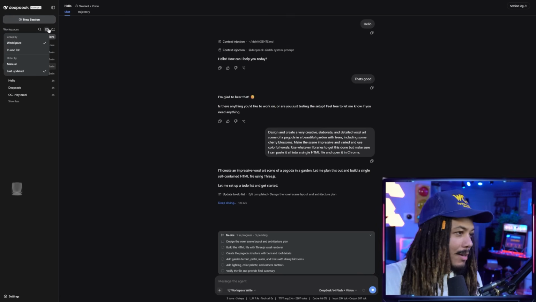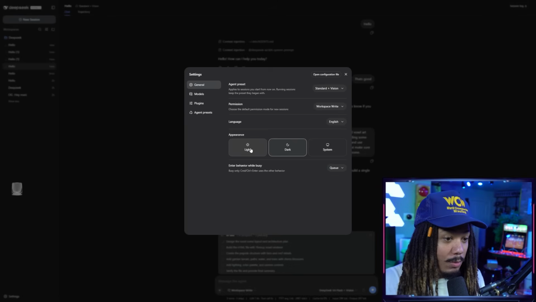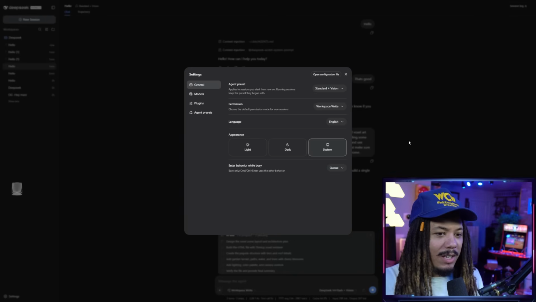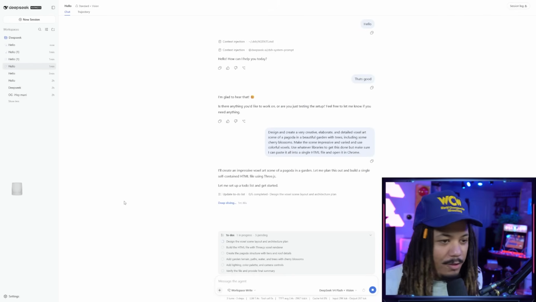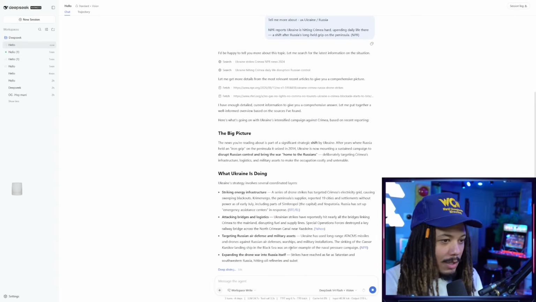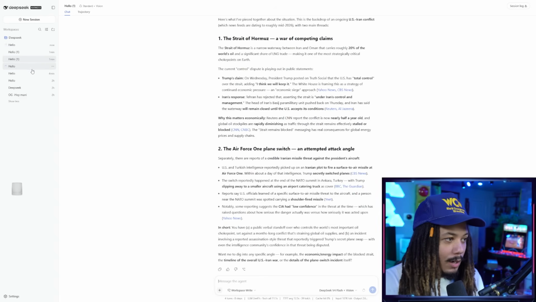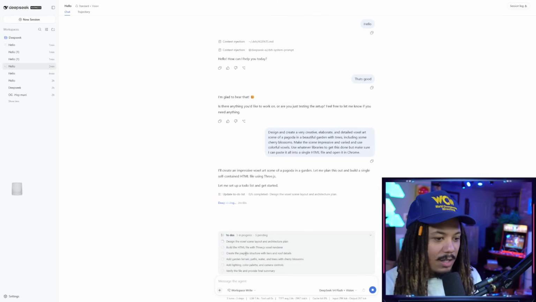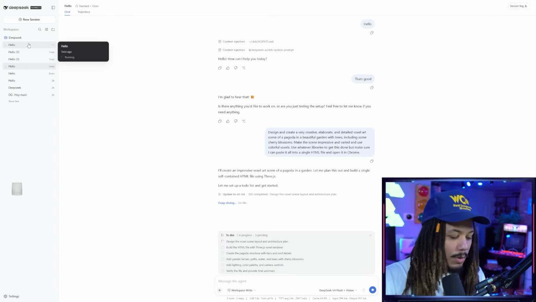And this is my first time, guys, using it. Bear with your boy. I'm just learning as I go too, but I definitely want to show you that. You also have light, dark. I don't know what system is, but light, dark. Oh, system I think is based upon what my current system is, which is in dark as well. So, you have your own flavor. We got, let's see, is it building the big picture? So it's talking about Ukraine, Trump administration information right there, Air Force One, and then this is the to-do list one. So it's designing this voxel. It is 621. Let's see how long it will take to build this out within the harness itself.